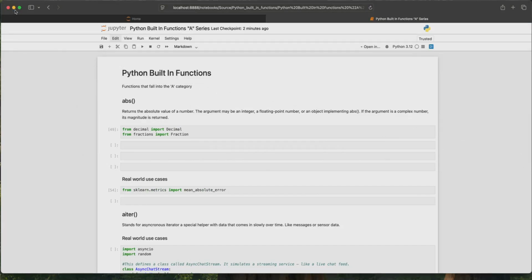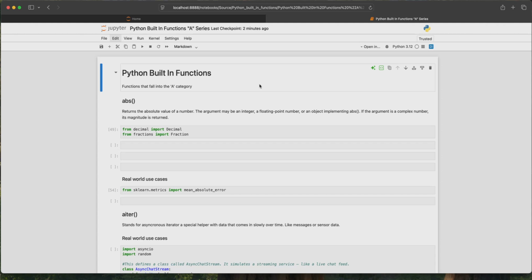Everything we're going to do today is in Jupyter Notebook. And the way I'm going to go through this is I'm going to explain each built-in function, and then we're going to run through some simple instances of them. And then we're going to try to use a real world use case because I think it's helpful to not just know some of the syntax and what your return values are, but okay, where would I actually use this?